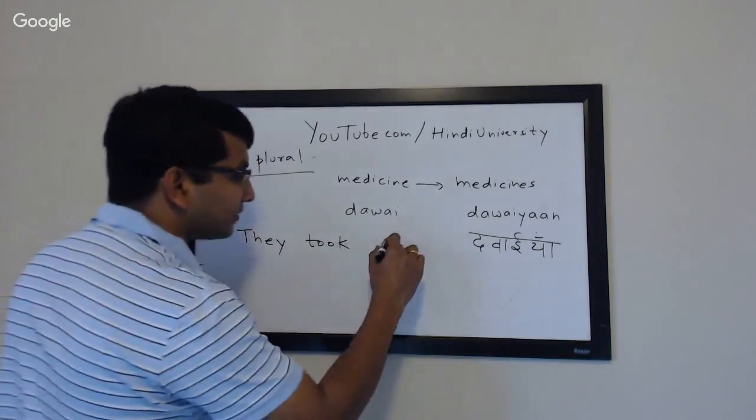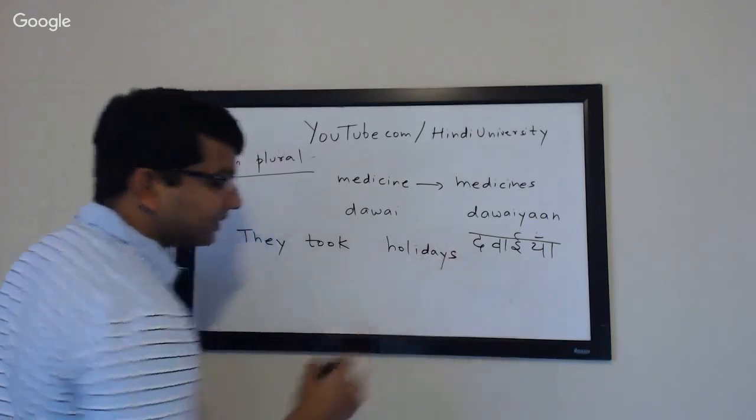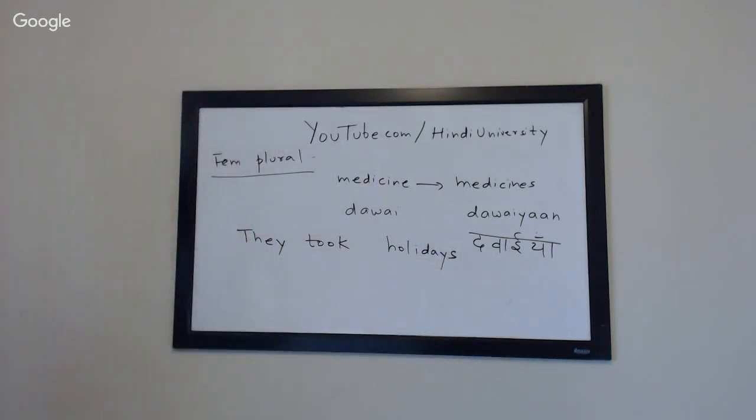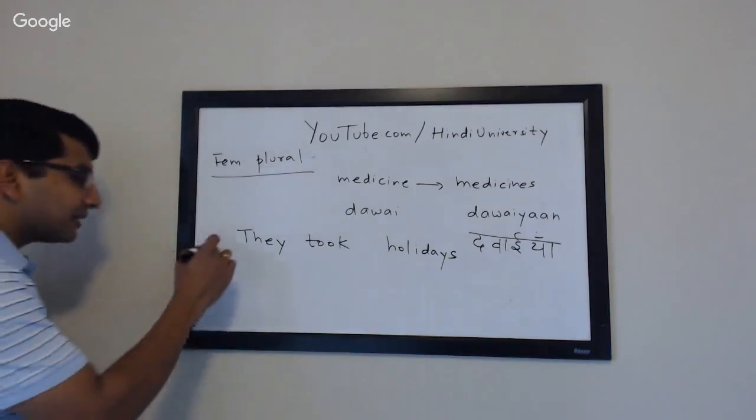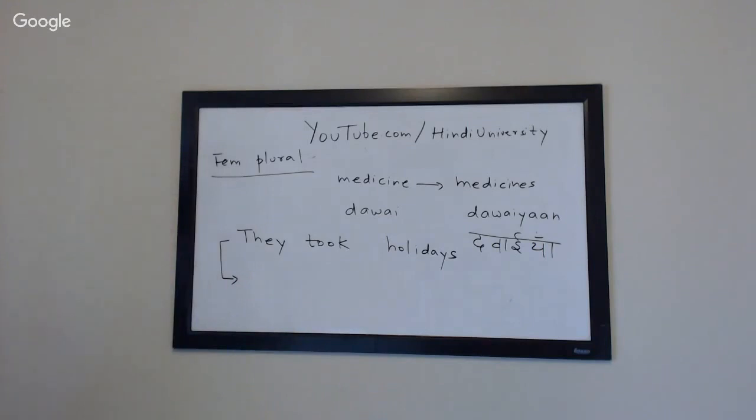Similarly, same thing if I were to ask you, they took holidays. Now, holiday, as I told you, right? Chutti is singular, but chuttiya is plural, right? So let me ask you to translate this. They took holidays, or multiple days off, right? How do you say that? Give it a try. It should be simple for you.